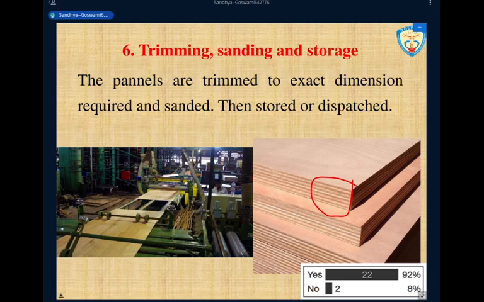Okay, Mona Lisa is writing 5. What about others? Kanishka is saying 6. Caroline is saying 5. Count it again, everybody.